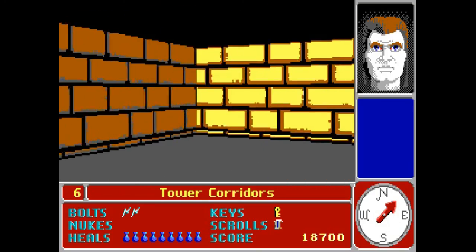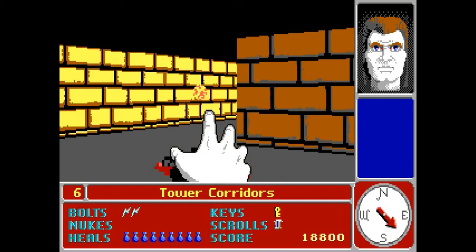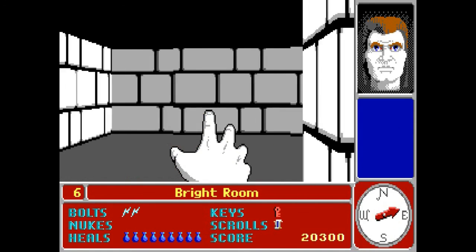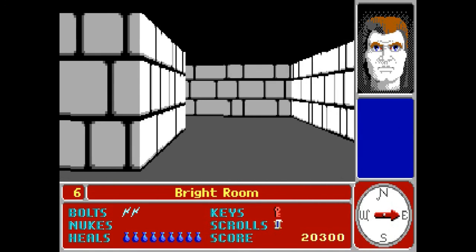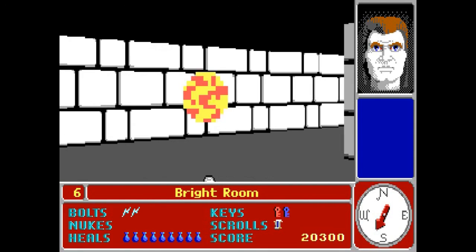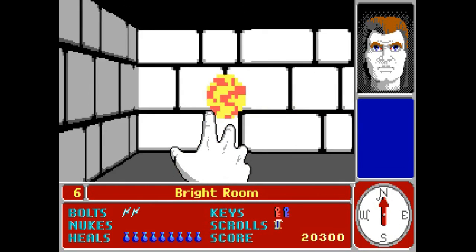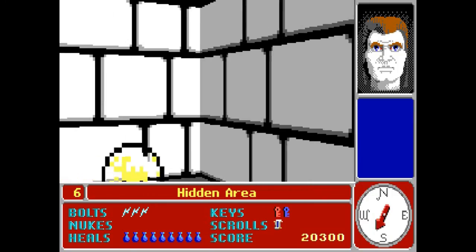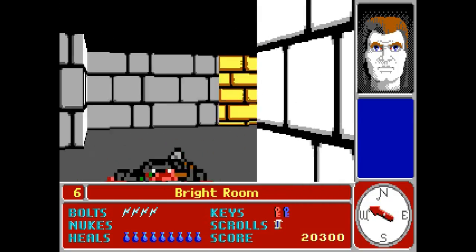Let's see, figure out where to go. Oh, look who thought they were gonna get the jump on me. Okay, oh, sneaky. Oh, so sneaky. Blue key. Spam for secrets? Ah, spam for secrets! Got some bolts out of it.